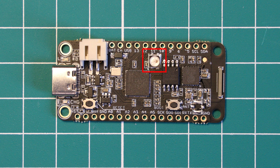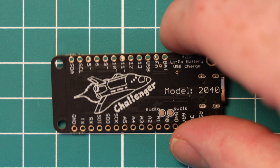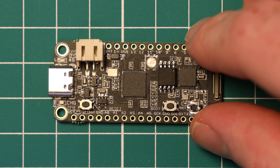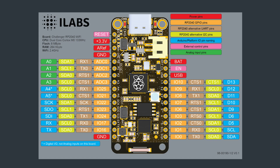There is also an RGB NeoPixel, and a user programmable green LED connected to GPIO pin 15. There are two buttons: a boot button and a reset button. The board is single-sided, so there's nothing really on the rear apart from a pretty cool shuttle sketch. I would think this board would suit having castellated pins if you wanted to solder it more permanently to another PCB, but most other feather-sized boards don't have them either. The board shares the same pinout as other feather boards, making it a drop-in replacement. The RP2040 uses GPIO pins 4 and 5 to communicate via UART to the ESP8285, and the ESP8285's reset pin is connected to GPIO pin 19, with its mode pin wired to GPIO 13.